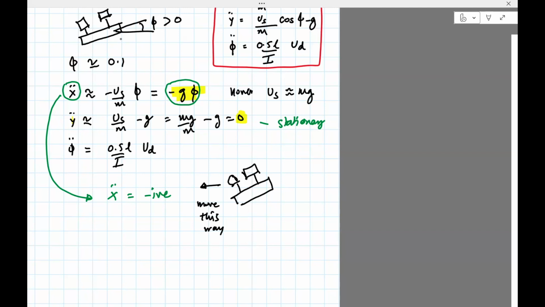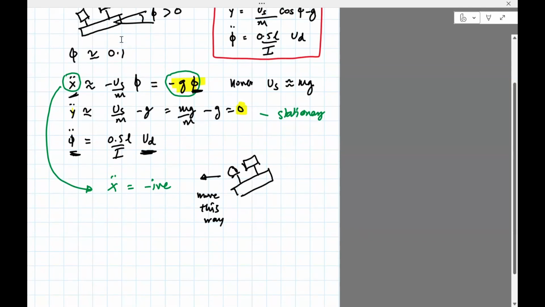Okay, so the way you can stop it actually is this. Remember, phi is determining how much it's floating to the left side. But you can control phi, you can control phi double dot. So what you will do is the moment it goes to the left, you will add in some UD so that the tilt is back to 0. Once the tilt is back to 0, x double dot will be 0, and it stops accelerating. So the way you control a drone is typically you tilt it, accelerate because of the first term, and then tilt it back using UD. And that's how you control a drone.